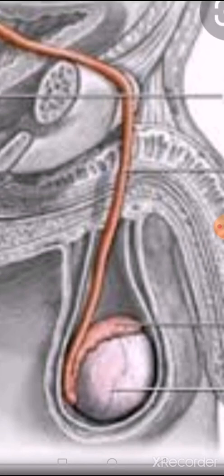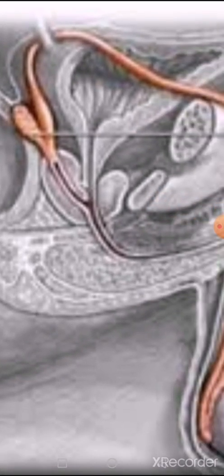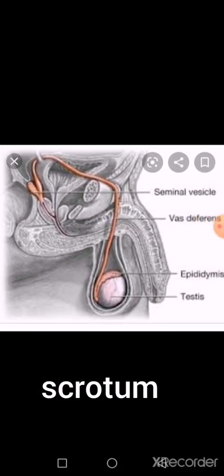In its course, the vas deferens will lie in 4 different places or regions. You can see that the ductus deferens is quite long. It is in fact 45 centimeters long. This is something they can ask in an MCQ. So the testes is anterior, and the epididymis is posterior to it.